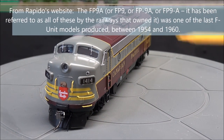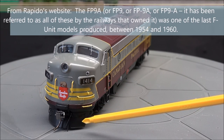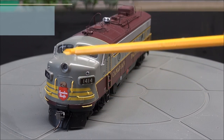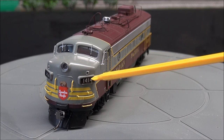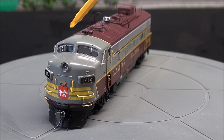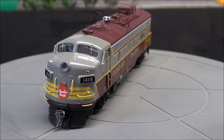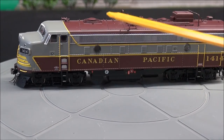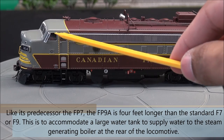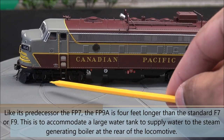Starting at the nose. Got a nice metal coupler. You've got the pilot right here. Snowplow, whatever you want to call it. Separately applied grabs, yellow, nice. Got LED headlights, number boards, classification lights. Some little speck of dust they got on the windshield. Windshield wipers, horn. Oh yeah. Got wind deflectors, cab entry door there with the ladders. Nice truck detail.